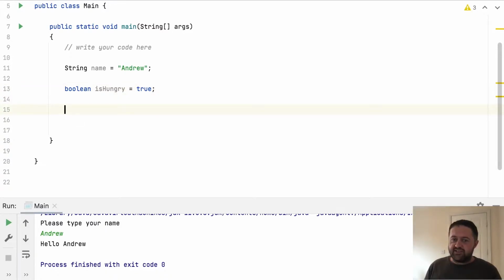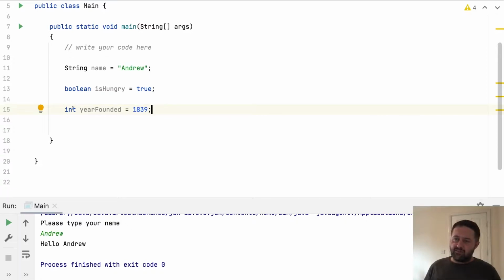Another relatively simple data type is an integer. And we can declare an integer, maybe the year of founding of the university, which is 1839. And again, we don't need any quotation marks. So you might have realized that this is a string literal, this is a boolean literal, and this is an integer literal. Again, we need the semicolon at the end.